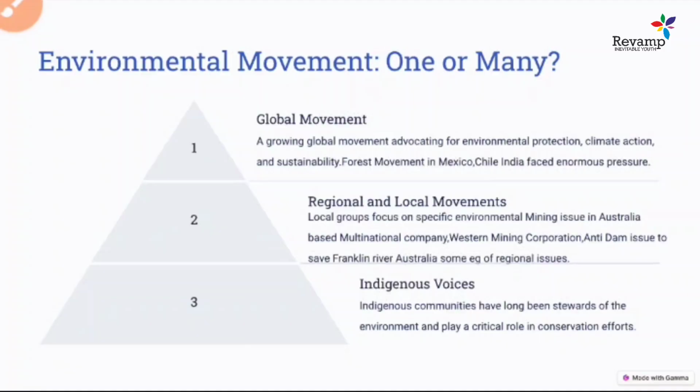And the third one is the indigenous voices. What does it mean? Some of the indigenous people, some of the tribes in India, and also in the world, mostly live in forests and they had a strong faith in environmental concern. Even some communities in India, for example the Vishnoi community, had a very strong relation with the environmental ecosystem. They had a very prominent relation with the black buck deer. So this shows a lot of environmental faith in the indigenous community in India also.